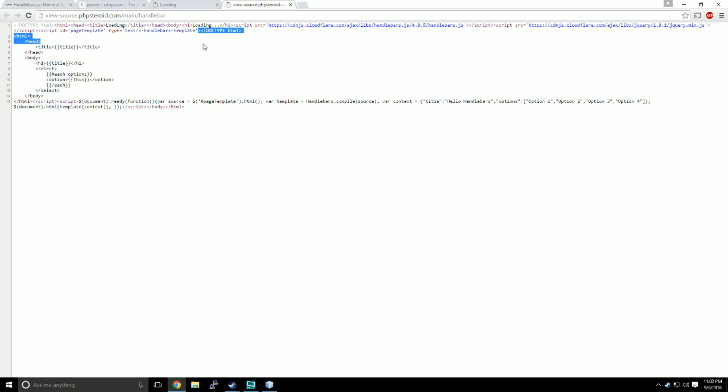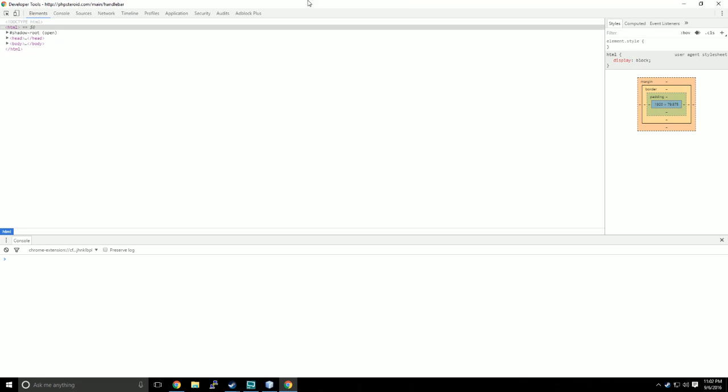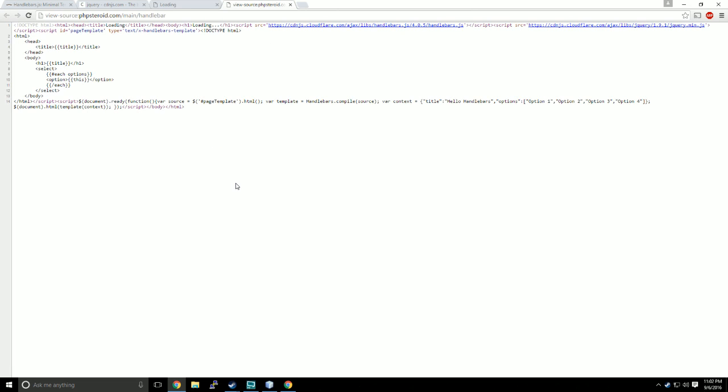So here's our actual template, and inside of this document.ready function, we should have all of our variables within a JSON format, which is great. We do. So for some reason, the page itself is failing to load. So it's failing to do whatever it needs to do.